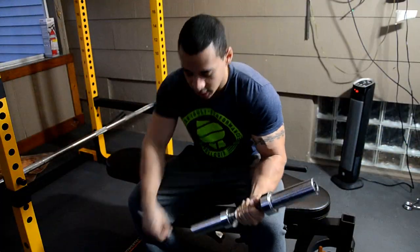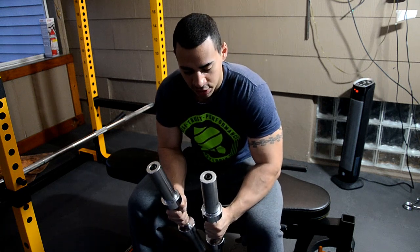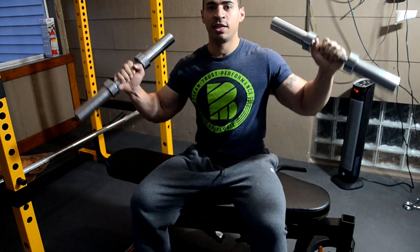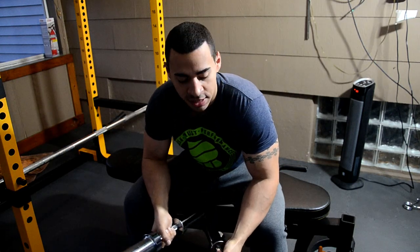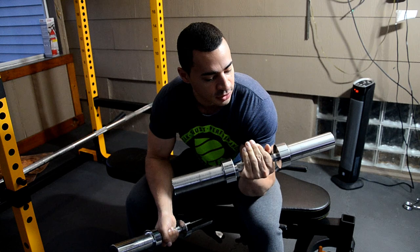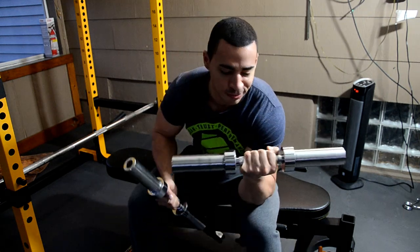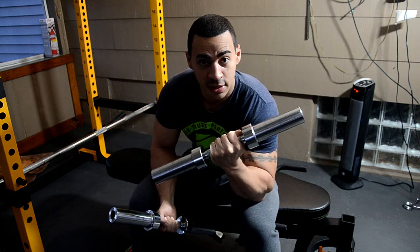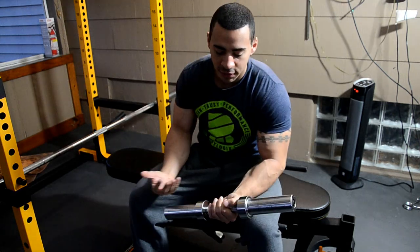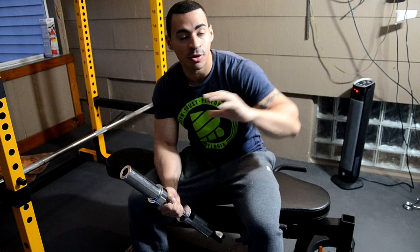I do think these dumbbells have a decent length. I don't think you'll have an issue hitting them together doing shoulders or chest press. They're just right at the perfect size, because there are dumbbell handles that are really long. I know people want to fit a lot of plates on their dumbbells, but in this case smaller is better.